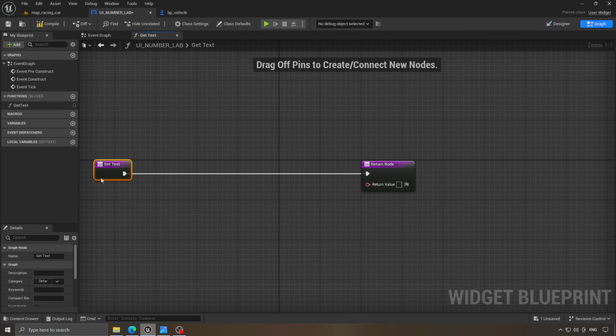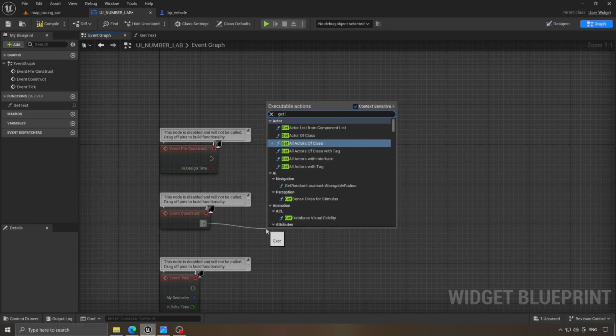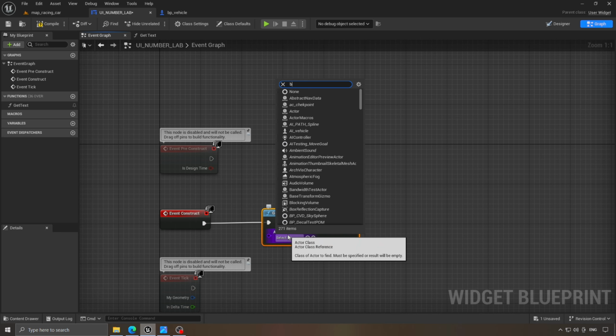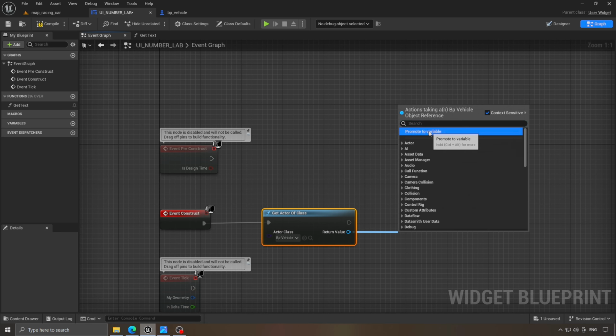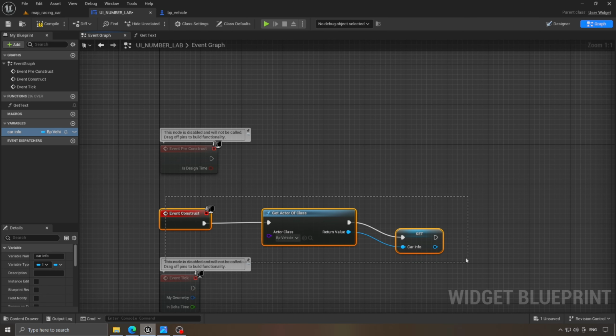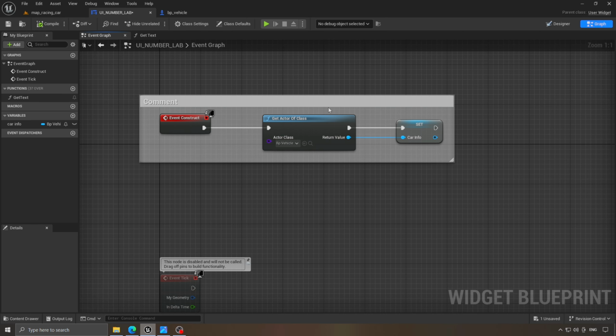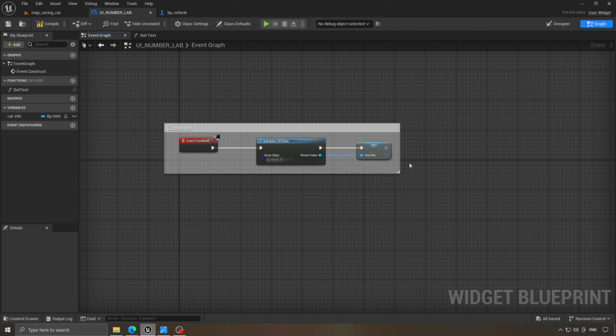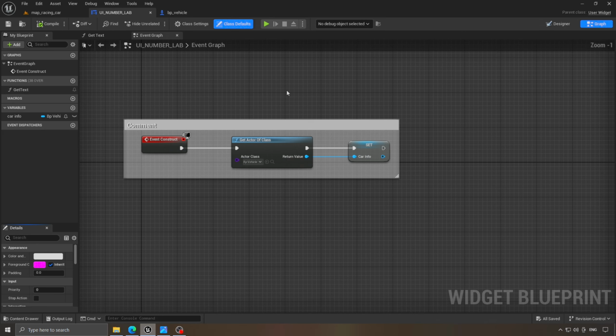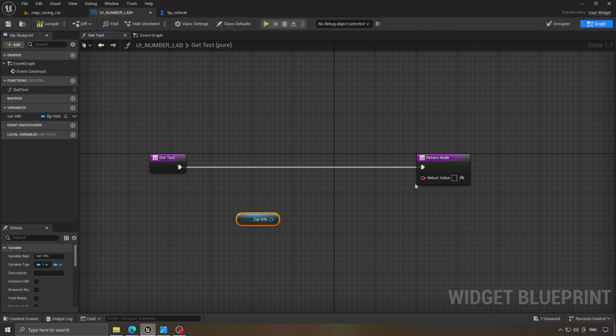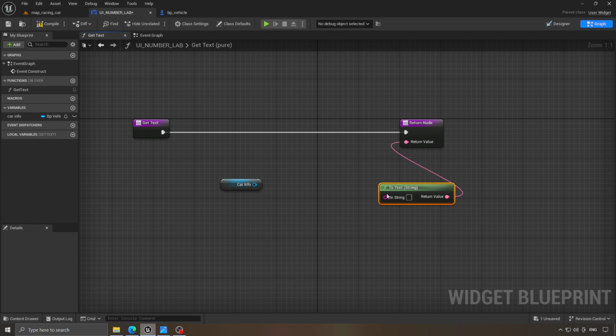First, here we need a reference to the car. After that, we convert the text to a string and use append.